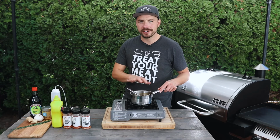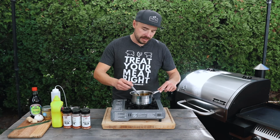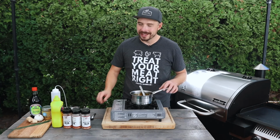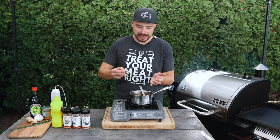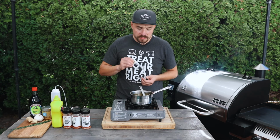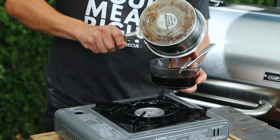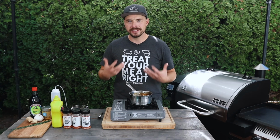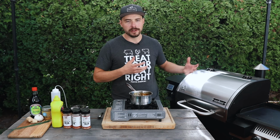And then with our honey in our sauce, I'm gonna turn our heat off completely and just begin to mix this in thoroughly. All right, so with this all mixed together, I'm just gonna have a little taste just to see if it's missing anything. Oh my goodness, that is good stuff. Then I'll place it off to the side to cool down a little bit, and as it cools, it will thicken up slightly, giving us a nice consistency for these ribs.